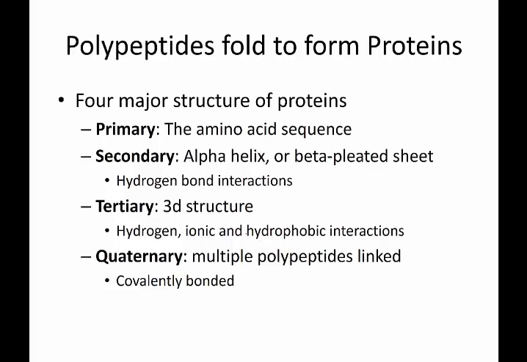So we've talked about polypeptides, but now let's talk about proteins. So polypeptides, when you get a 3D shape from those polypeptides, we then call that a protein. This forming of the 3D shape is often called folding. So that's the technical term for it. So when a polypeptide folds or forms a 3D shape, we start calling a polypeptide now a protein. And so there are 4 major levels or structures of proteins.